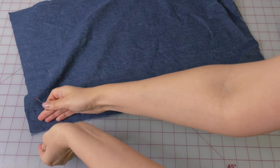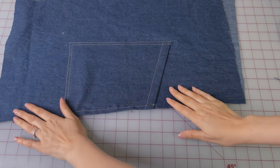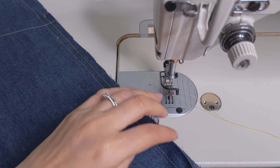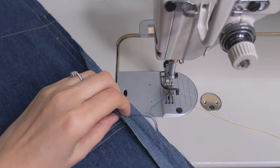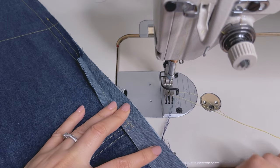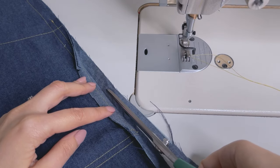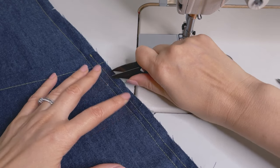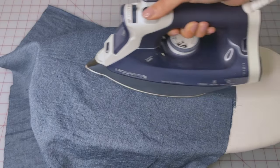I'll place the front and back pieces right sides together and pin, making sure to match the marks on the side. So the side seam allowance is 1.5 centimeters or 1/2 inch from the edge. These shorts are wide and have a lot of ease in them, so I can make the seam allowances a bit bigger. Trim the seam allowances on the back, leaving about 4 millimeters. Take out the temporary stitch that held the pocket in place. Now press the side seams towards the back.